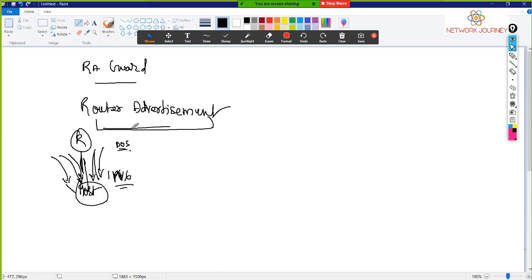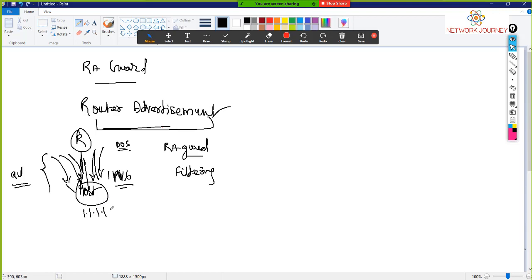So what the RA guard does is, it will enable a feature like filtering. If I put an ACL filtering, what happens is only those I have allowed will be permitted to ping this or do a telnet or SSH.